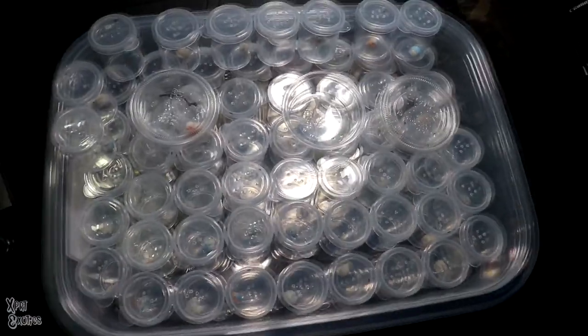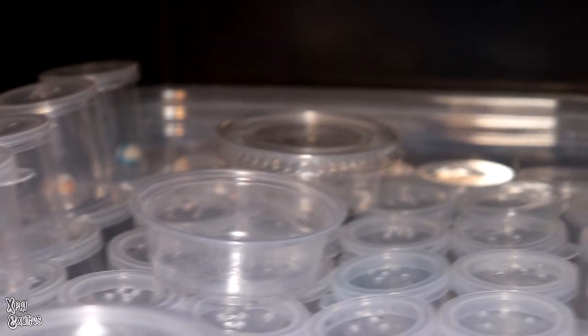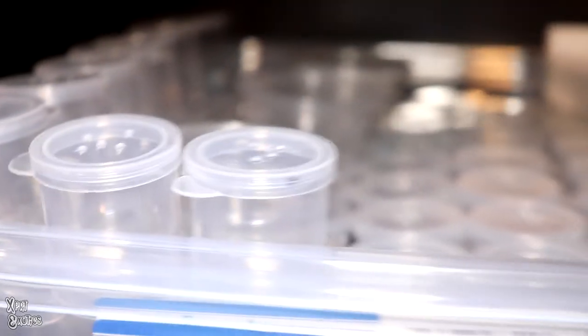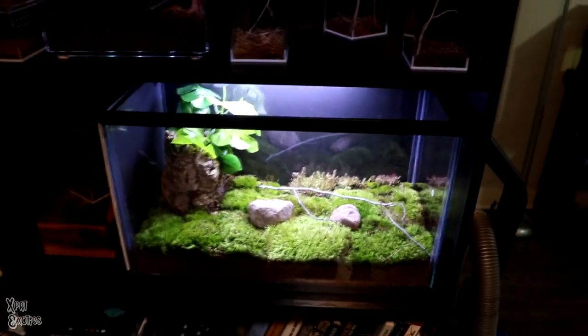Then I'll check them again to make sure that the paper towel is still moistened. And if not, we'll go through the whole process again. Here's my shelf of creatures. I'll be showcasing more of these in future videos.